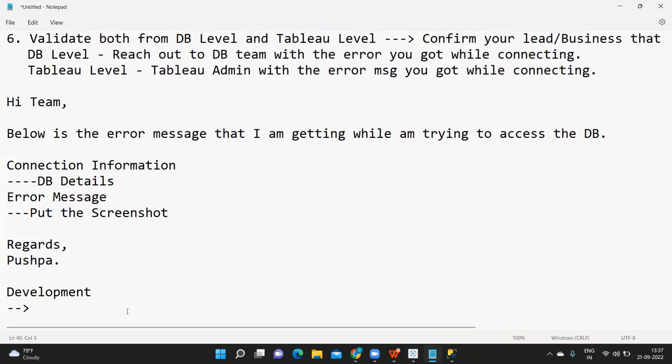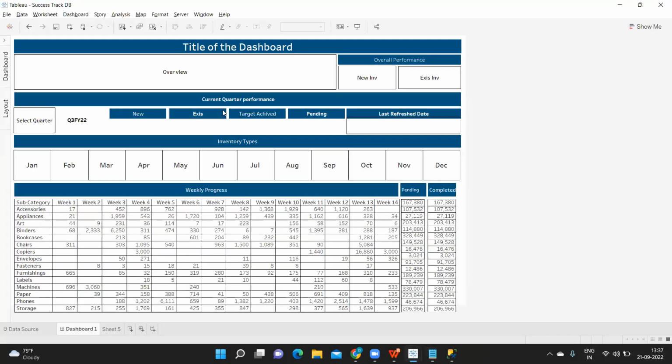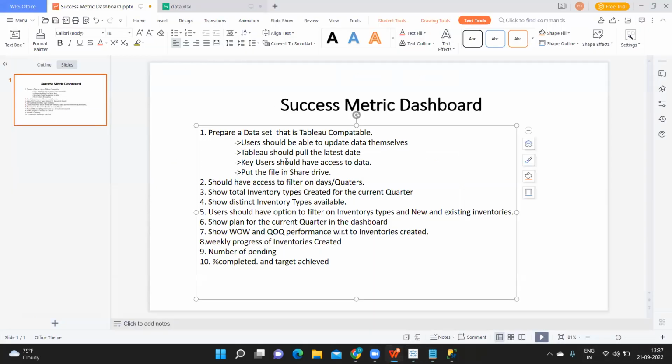Say you will have a call after a week. Today is Wednesday. Assume next Wednesday you have a call. Till next Wednesday you have time to develop this, and you can take time. Once you show it, business will start validating this with the requirement document they have shared. Okay, so forget about the first point because this is all about data.